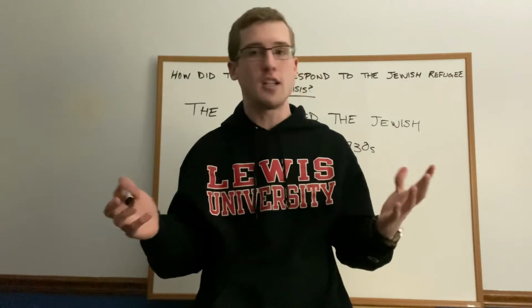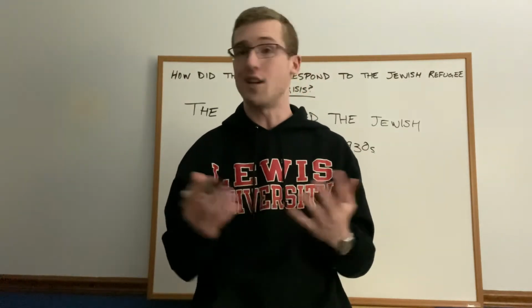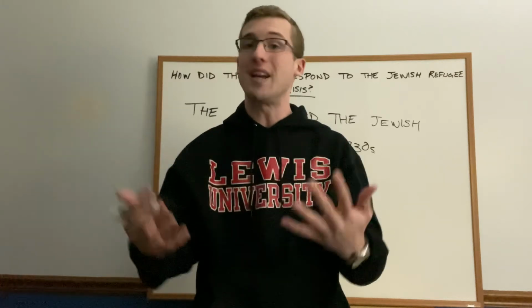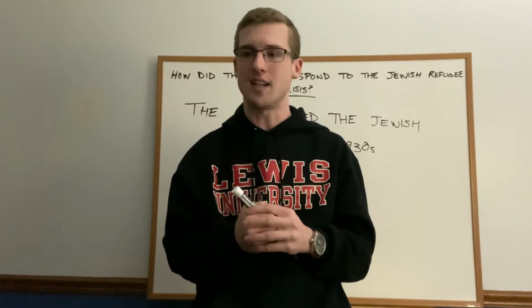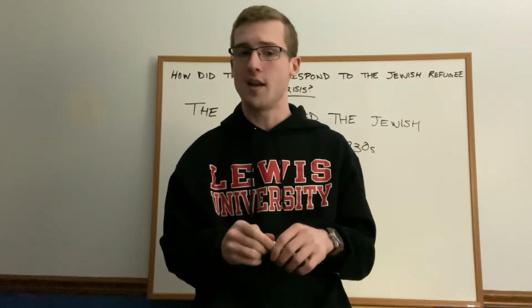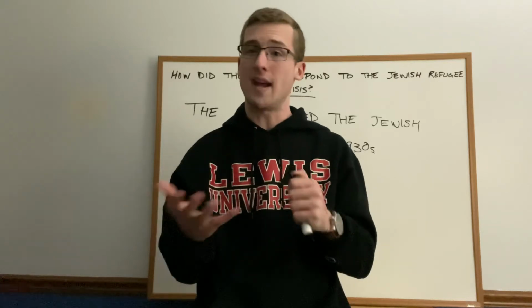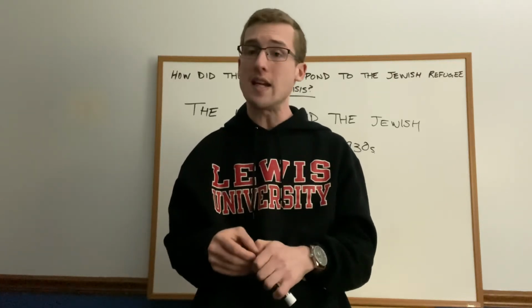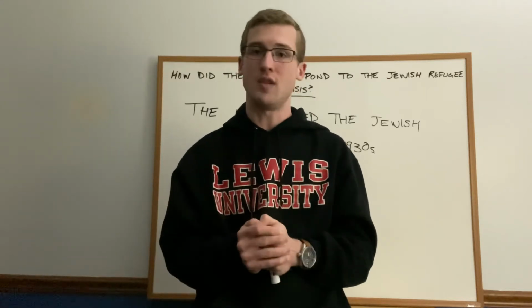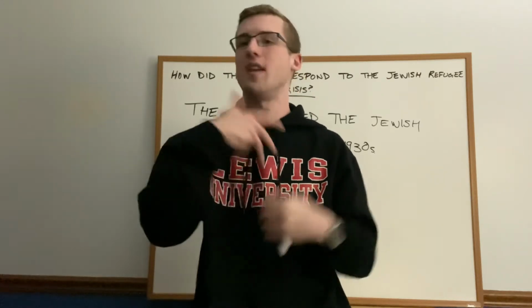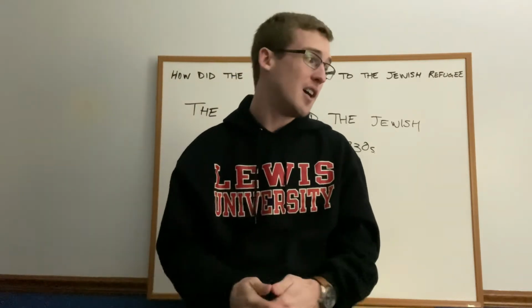And really all that you need to write down for that third question is, President Roosevelt said no. They said, can we make it easier for Jews to come? Can we make this visa application process easier? And he said, no, we're not going to do that. You're going to explore after this video is over maybe why he and other Americans wanted that to be, but that's all that you need to know right now, is that he was asked to make the visa application process easier, and they did research and presented to him and everything, and he said no.